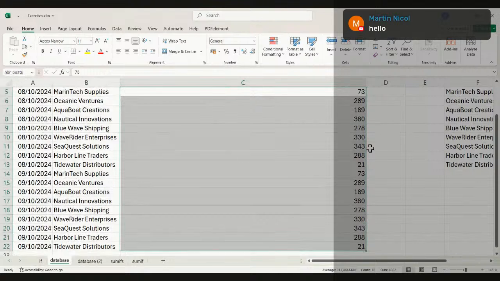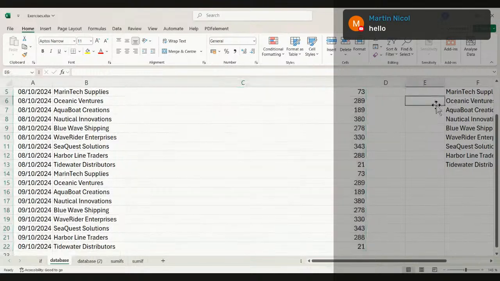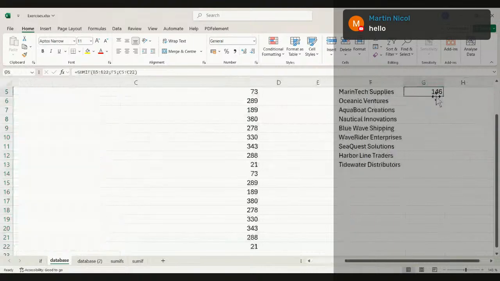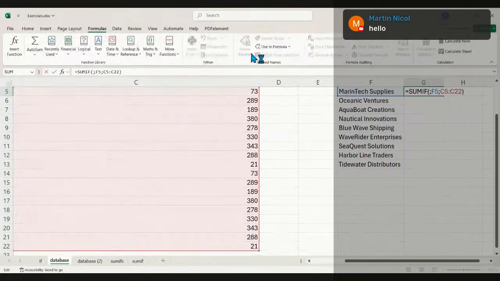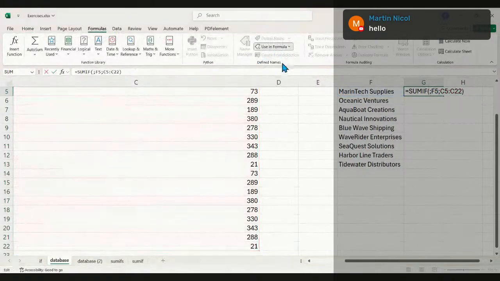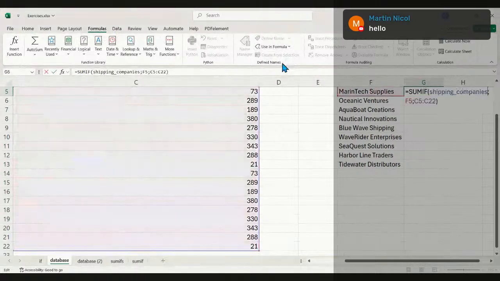Enter. Now, when I go back within my formula, instead of referring to the range, I go in formula, use in formula, and I say shipping company. So within shipping company, I look for Marine Tech Supplies, which is F5.